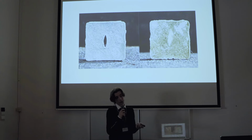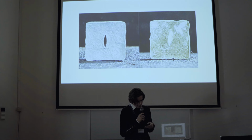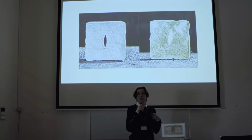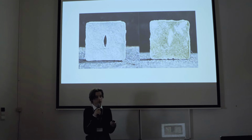Moreover, scientists have used mold-inspired design principles to create self-healing concrete, which can heal cracks autonomously without the need of costly repairs or maintenance. Additionally, slime mold-inspired algorithms have been used to optimize the layout of urban infrastructure, such as subway systems. There was also another experiment where slime molds were used to rearrange the Tokyo subway system, and they did it much more efficiently than humans did.